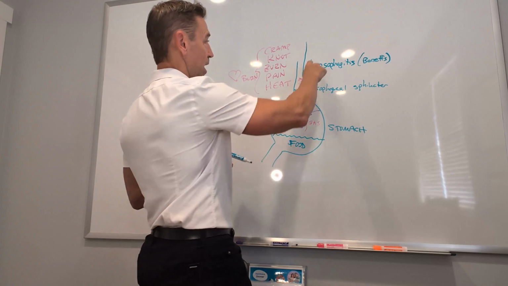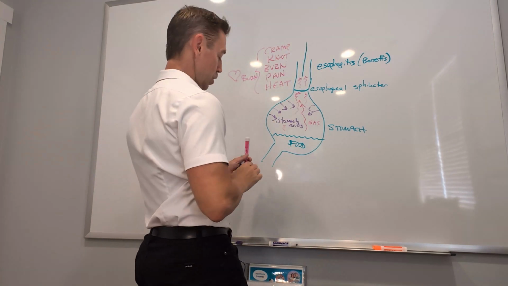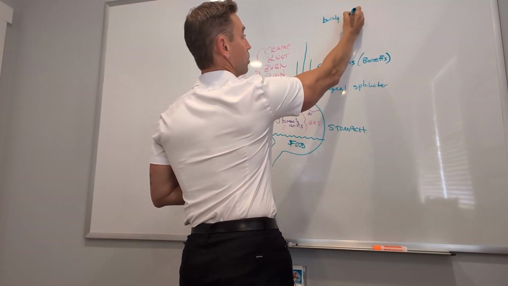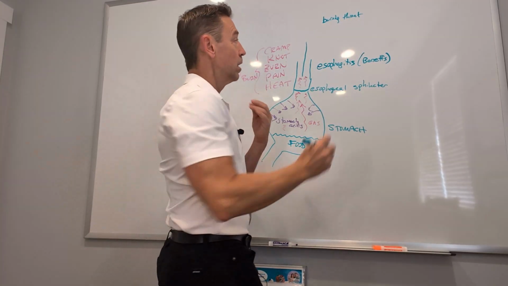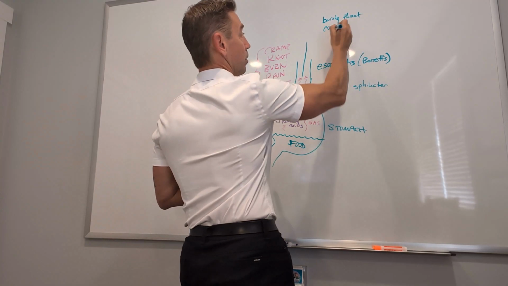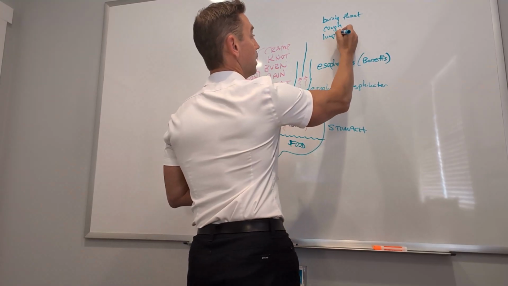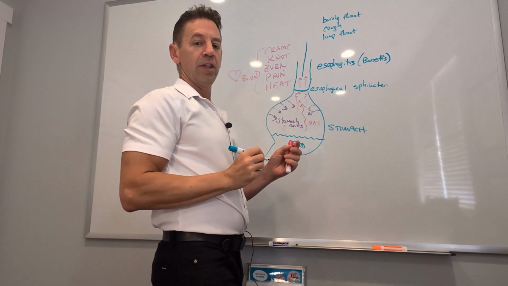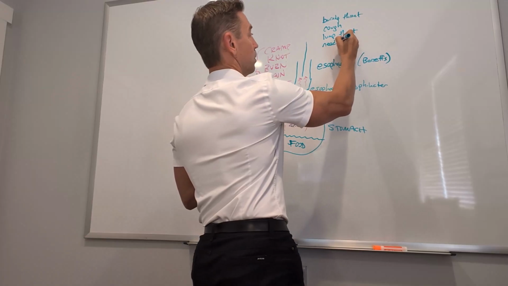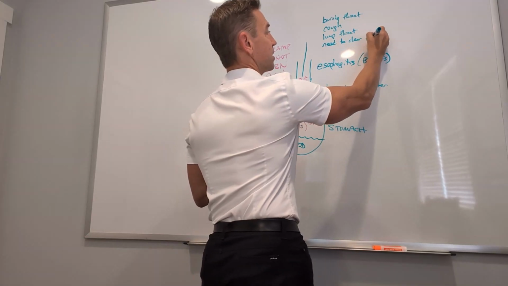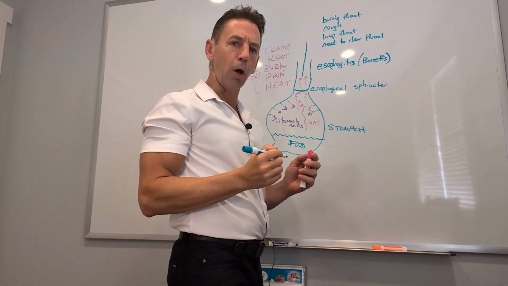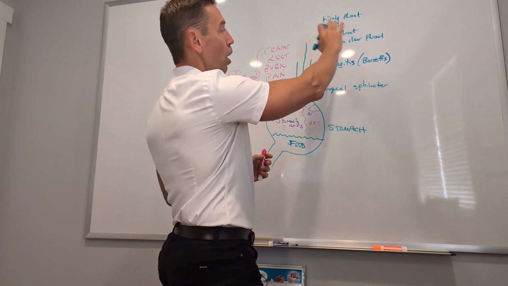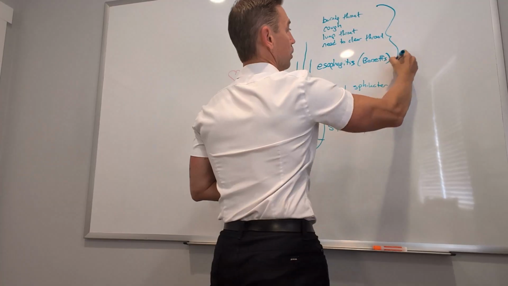You may also get irritation further up into the throat. You might get some burning in the throat, up higher into your neck. You might actually get a cough from it. You might get a lump in your throat. These are all symptoms, with the need to clear your throat. You feel like you constantly have mucus in your throat, and you're trying to get that stuff up and out. It's a mucus buildup in the throat. That's all part of what is called GERD.